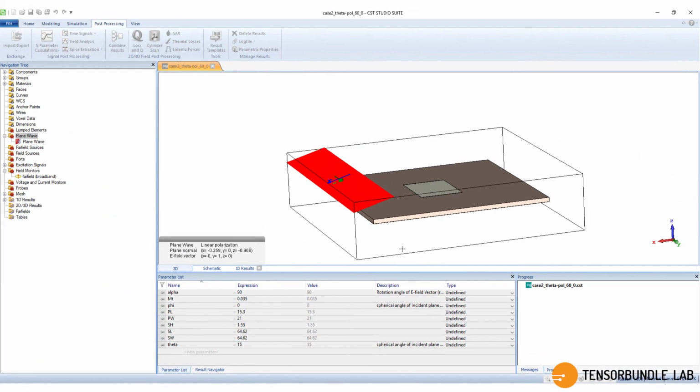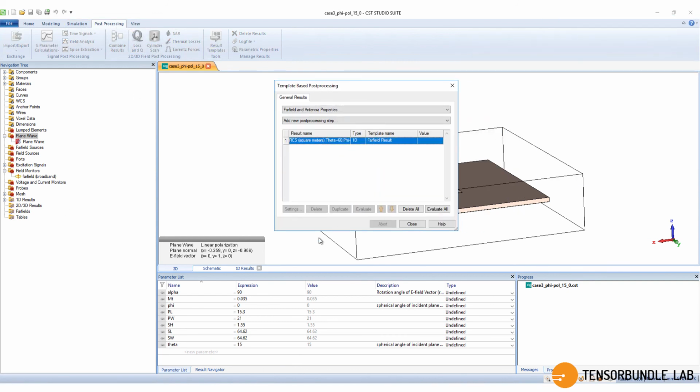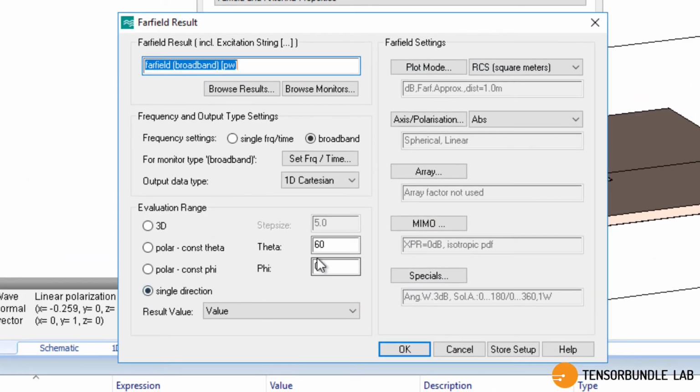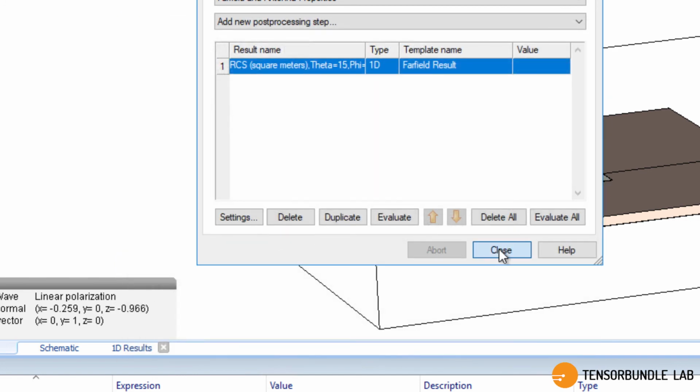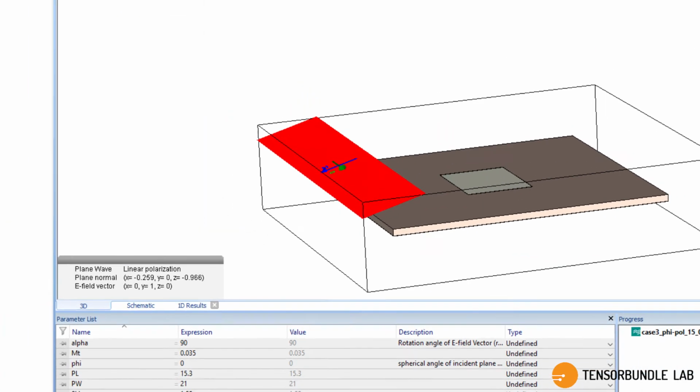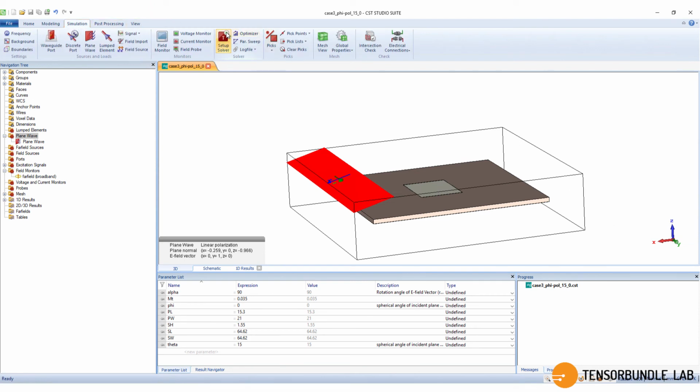And now we can change the post-processing template. Theta value will be 15. We can start the simulation.